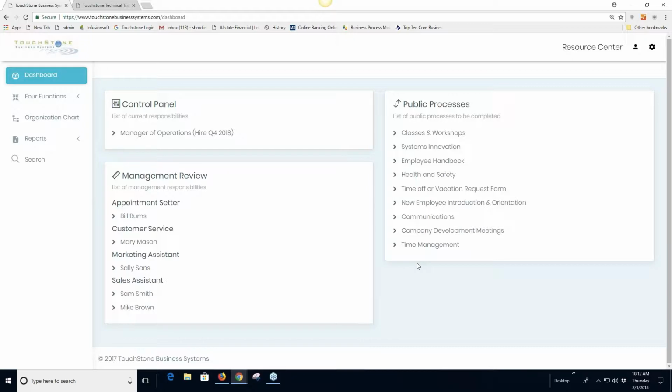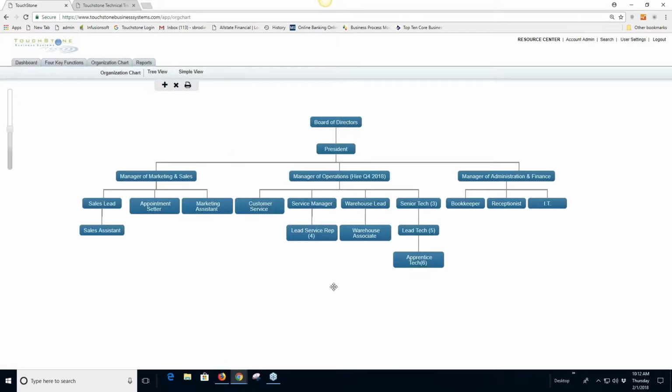If they're the accountability of 1 or 2 people, then put them on their job description on the organization chart. Link that process to their job description as opposed to putting it in the public folder. You don't want your public folder kind of cluttered up with all types of processes. Like we talked about last week, if you have a position that fills in for another position, you can just give them access to that person that they fill in for, their job description.